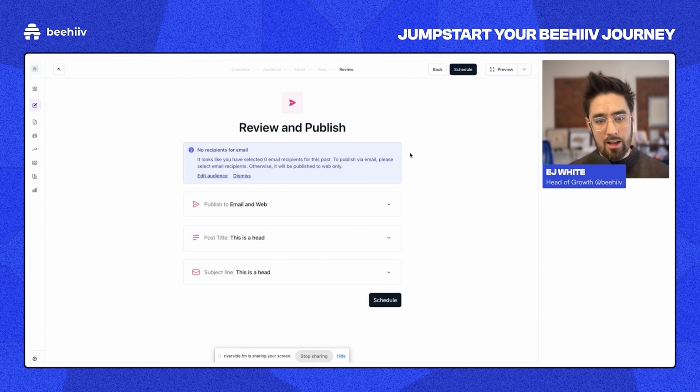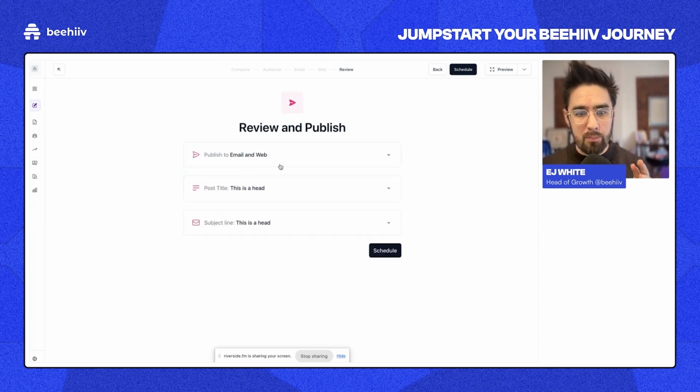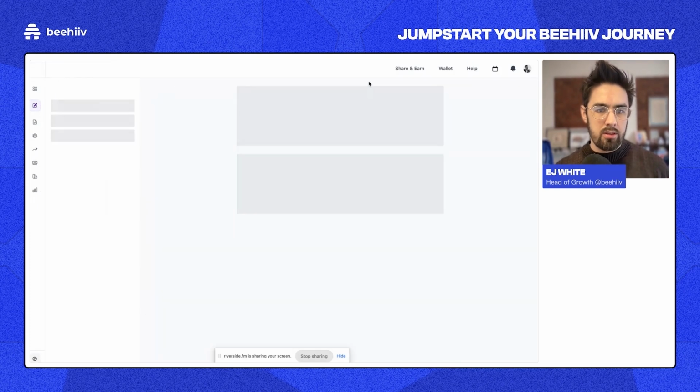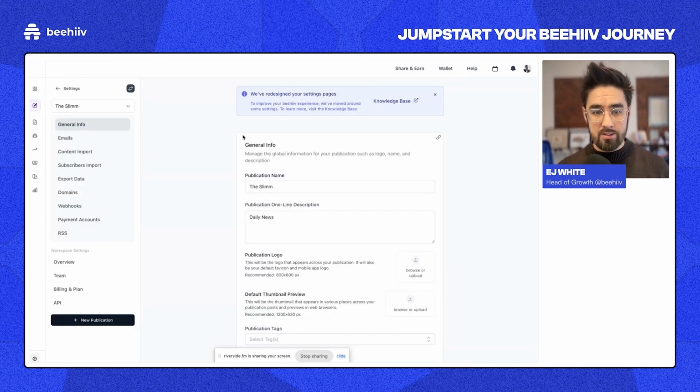Once you've set up all these settings, we've drafted the article or your post, and we've set all the send settings. So we're almost ready to send. However, because we just set up this account, there are a couple of things we want to do. We want to pause for a second before we actually hit send. That's going to take us to the publication settings that we set in the settings area of the site.